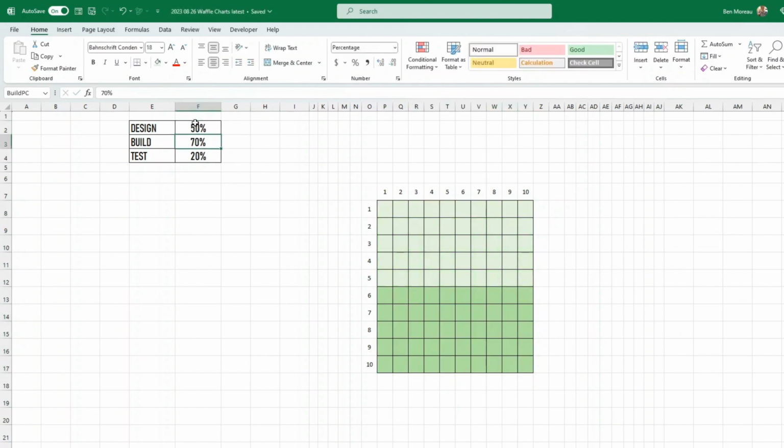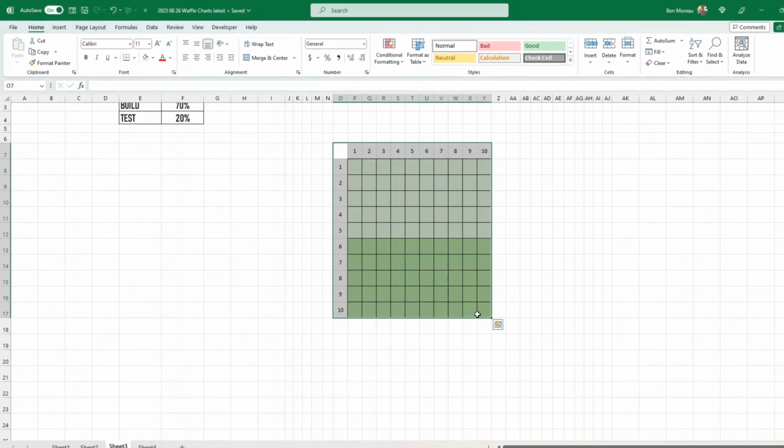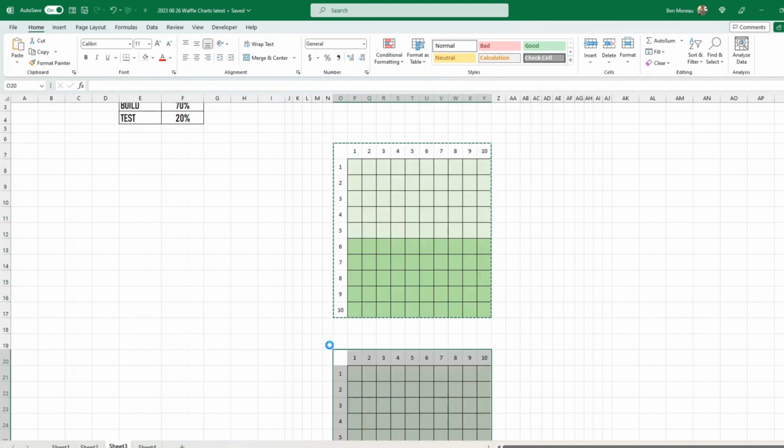So now we just copy and paste this twice, so we can accommodate the 2 other percentage completions, and we're going to allocate a different color scheme for each one of those.